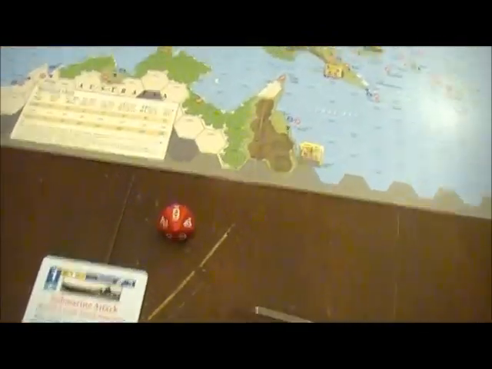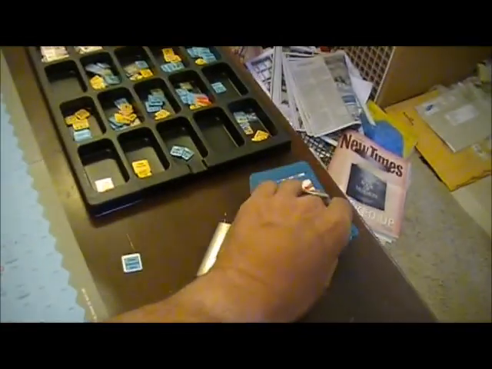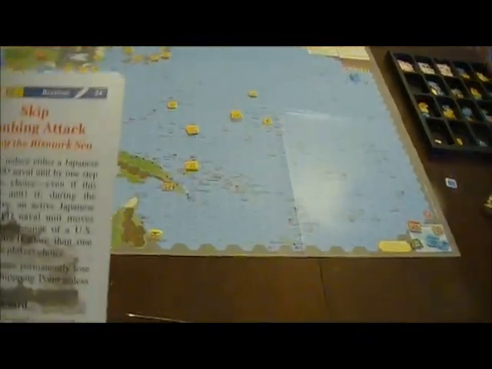2. So we did, Japanese lose a step. We're going to take a step off their battleship. And we draw a card. It's another reaction card. Ooh.